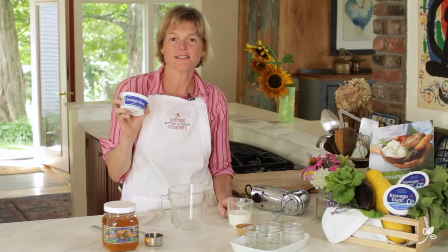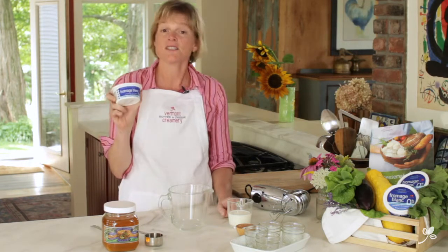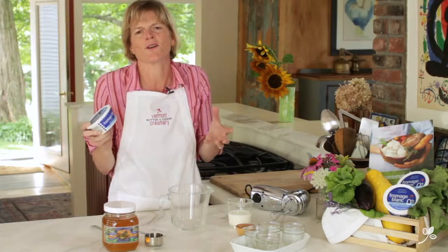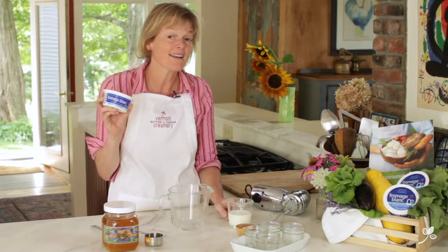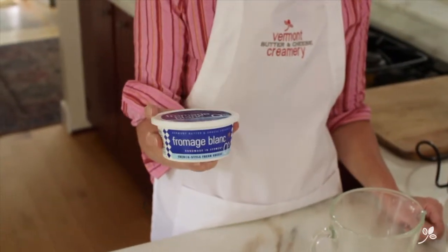When I lived in France as a college student, I ate this every day, and I still do. It's a cheese made with skimmed cow's milk, and it's drained curd, so it's kind of the French answer to yogurt, and it's delicious. Nice and lactic, can be used in many things, but I like it every day with a little bit of honey or maple syrup because we're here in Vermont.